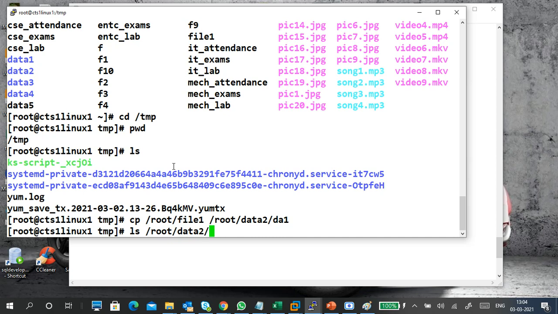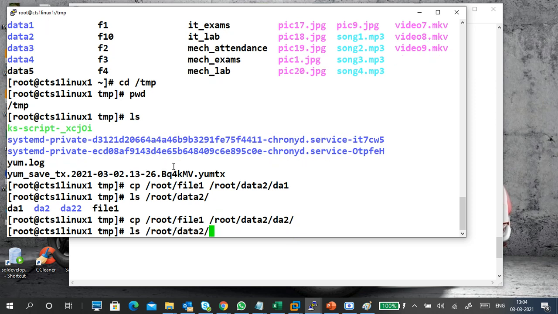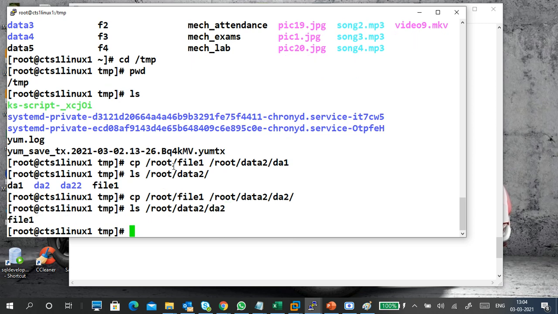Yes, I made a mistake. The da1 file is created, because I have to give da2 slash, I have to give it like this, and only then will it work. If I give da1 without slash, it treats da1 as a file because da1 is not there, but da2 is.